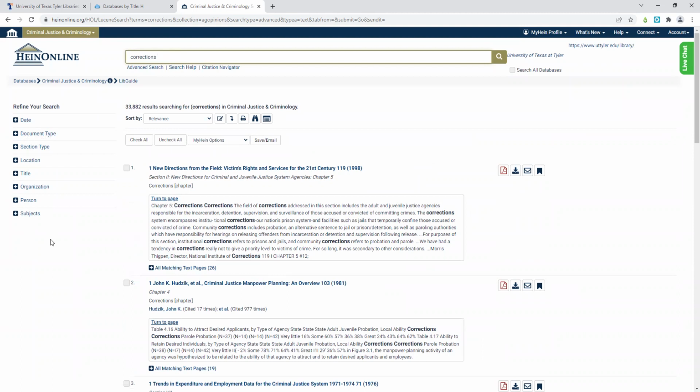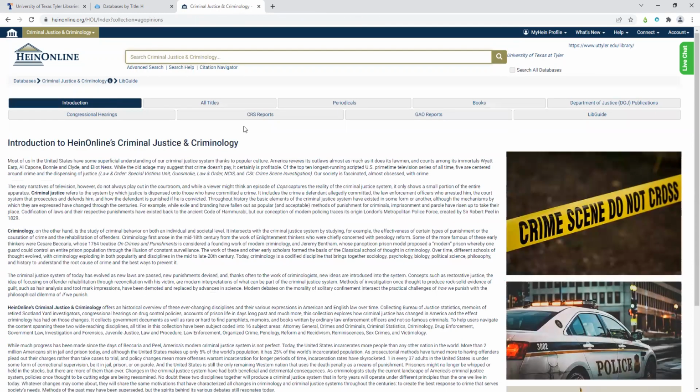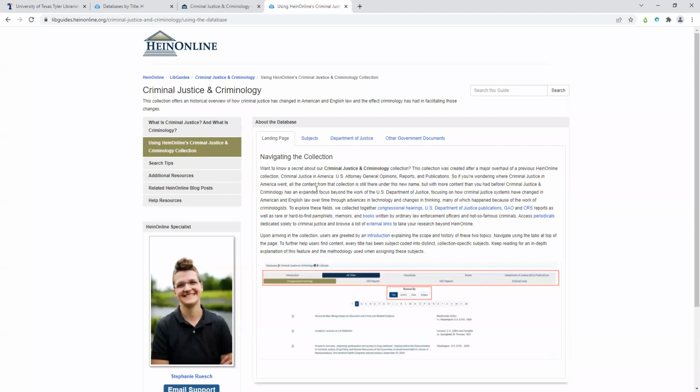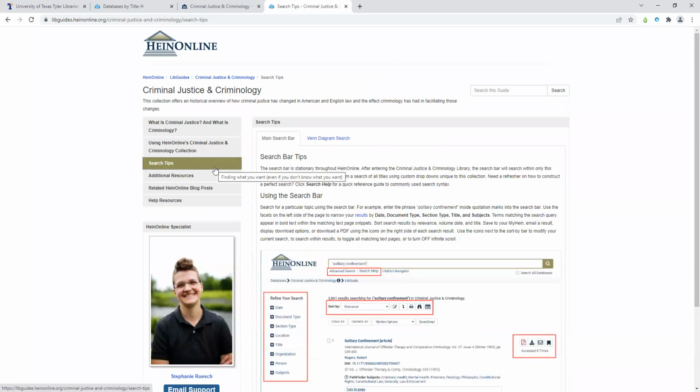But if you have any further questions about the particular database that you're in, if you go to that main introduction for that database, you'll see there is a tab over here. It says LibGuide. It's also up here as well. If you click on that, it'll bring you to this separate guide that is all about that particular database. It'll give you a bit of an introduction on the topic in general. It will give you some information on how to use that database, so how to navigate within it, what's in it, as well as some search tips to really get the most out of that particular database. So I think I will give it over to Christine to talk a bit more about searching and further navigation.